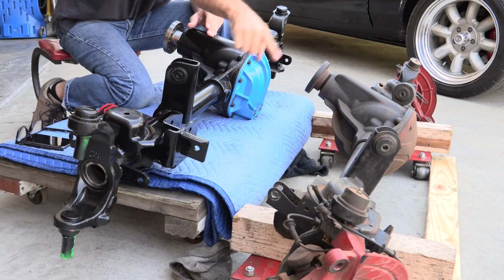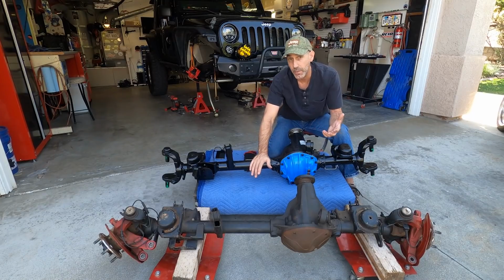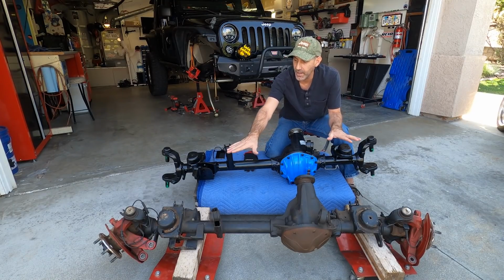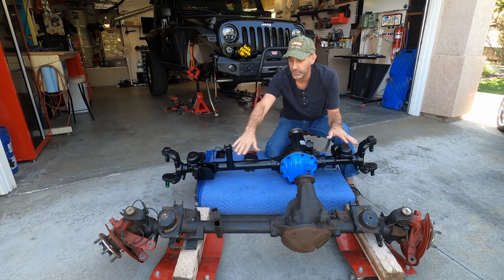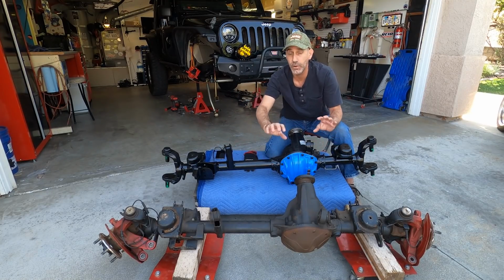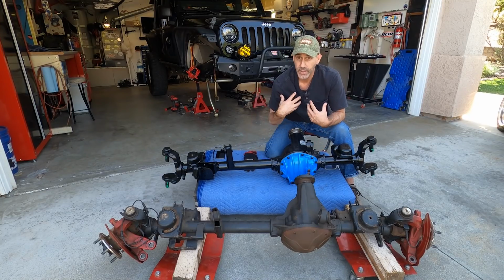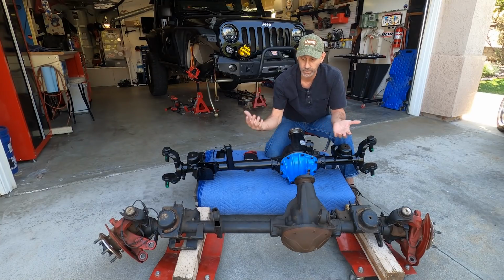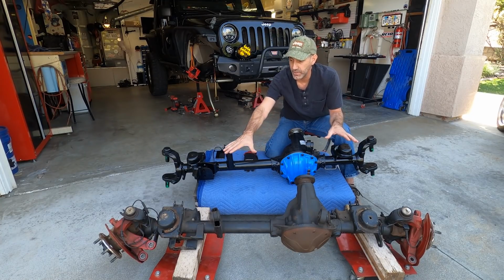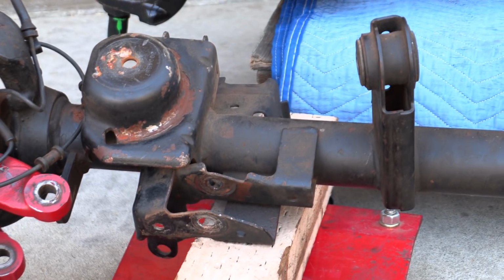The only thing that I've done on that axle that has required some upkeep or adapting to is that I've done the traditional, you put larger tires. This was designed to take whatever abuse you throw at it with 33s. We as Jeepers love big tires, so we put 37s, and that's when I did my damage to this thing. And I slightly bent them. Now let's get into the nitty gritty.